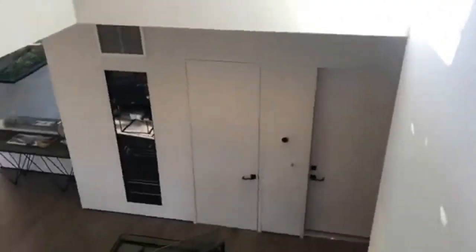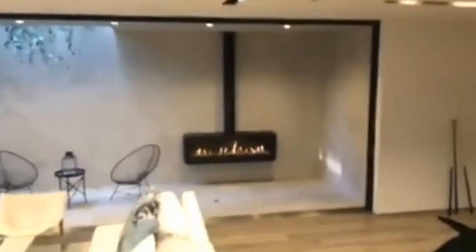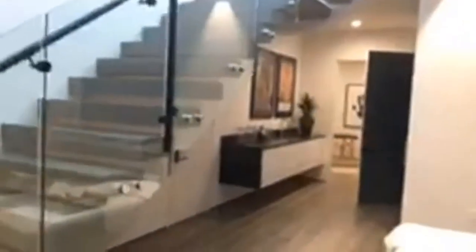So again, we'll head down these floating steps. You can see all the way down to the lower level. And it's really cool. They carry the floating stairs all the way down to the lower level. And big space. So again, you've got the Fleetwood doors that open up into outdoor style, which is really cool there. So you can get a little bit of airspace from that light from the staircase. And wow, really big space. So there's a table. I mentioned we could have a little Zen area and a wet bar, which is great. All of this is under the floating stairs. And you have a lower level bedroom, a billiard space.